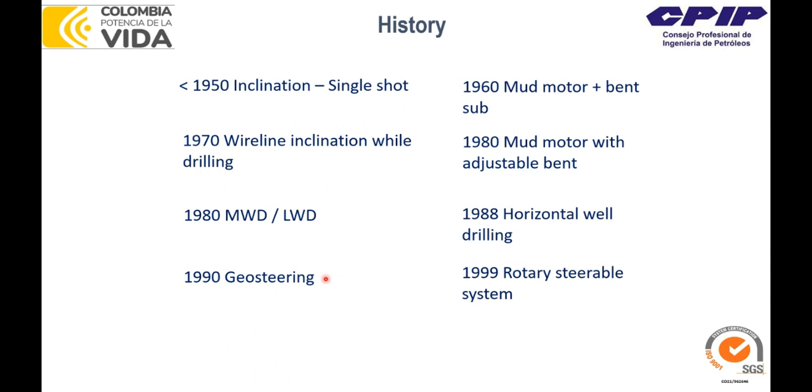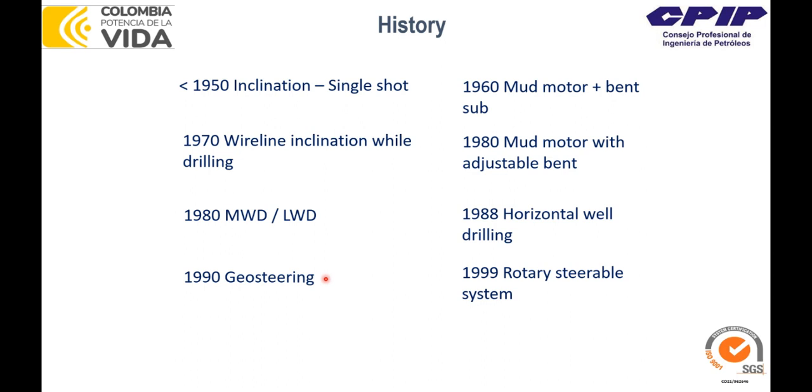The calculation was right, so everything was right, but the actual environment, errors and uncertainties mattered, and in the 90s, of course, the resolution of the tools was much poorer than what we have right now. So these horizontal wells had lots of problems. And with the first attempts of geosteering, it started to develop very fast.